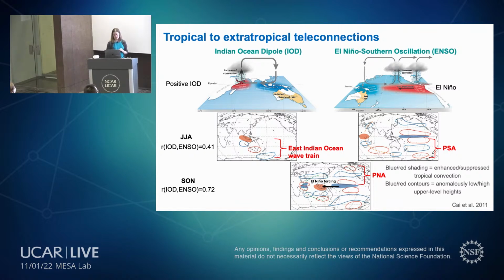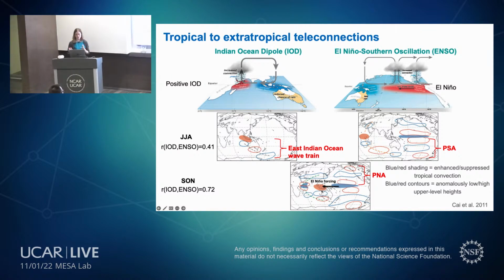And so we see that both poles of the Indian Ocean contribute to this high anomaly to the south of Australia, and both the Pacific Ocean and Indian Ocean wave trains contribute to this broad low across the South Pacific. So this connection between ENSO and the IOD in spring is quite important for understanding how ENSO influences Australian climate. Because Australia is upstream of the Pacific Ocean, it's not immediately obvious how it influences Australian climate, and that's because part of this ENSO impact comes through the IOD.